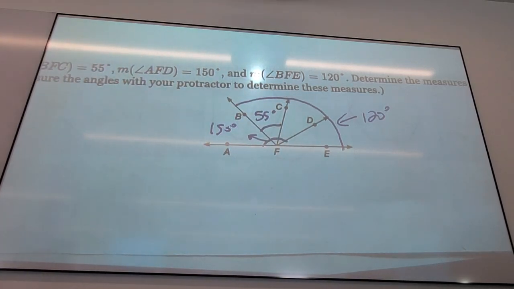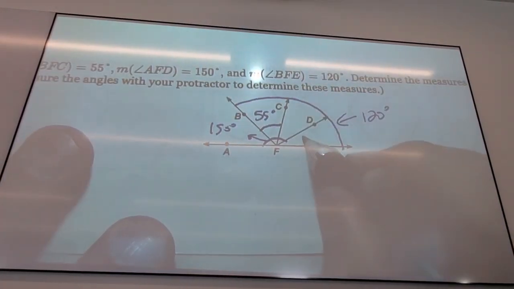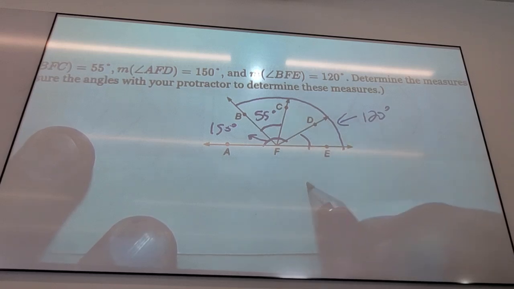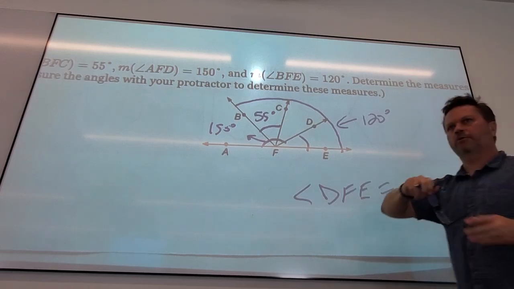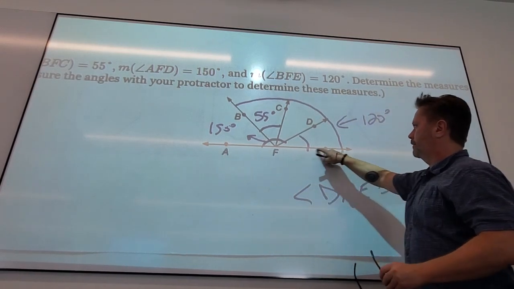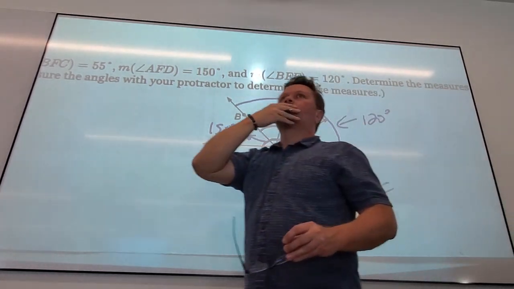Do you see how those angles overlap with each other to a certain degree? And it's that overlap that will help you start to get to what I need you to get. So, for example, can I immediately get what this is? No. Why not? Of course you can. Now, you do have to make an assumption, and in the test I'll try to be a little more specific about this, but do you see how I'm kind of implying this is a straight line? I should have said it, and that's my fault, I'm sorry. That is a straight line.